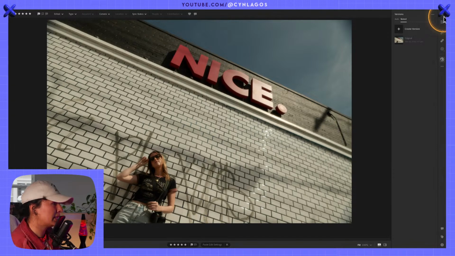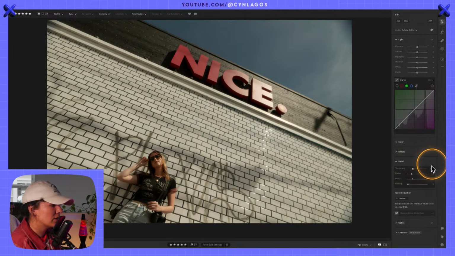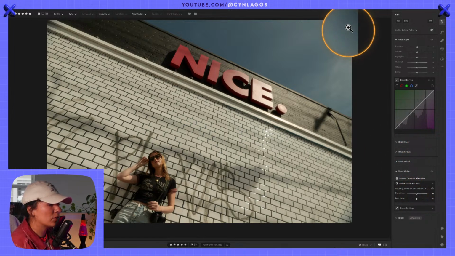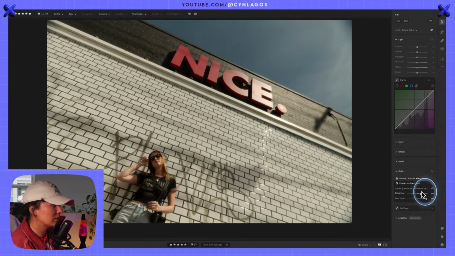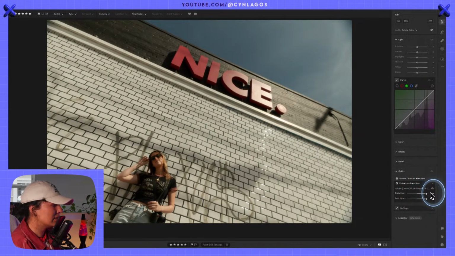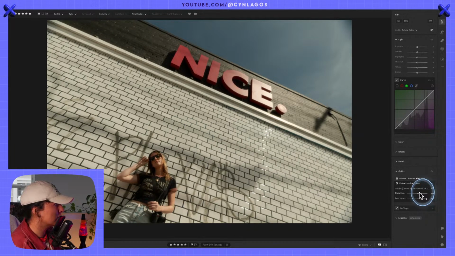Let's see. I'm thinking through this. I do want to correct some additional things. So when I go into the details, let's see, go back to optics. I noticed that this one has a little bit more vignetting here on the edges. So I want to correct that. I want to add more white. I'm also going to play with the distortion because this one feels a little bit different in the way that it was corrected. I had to manually correct the other one as well. So that's going to be important.